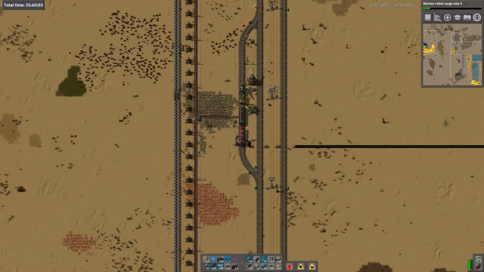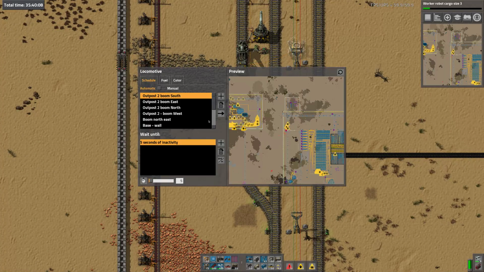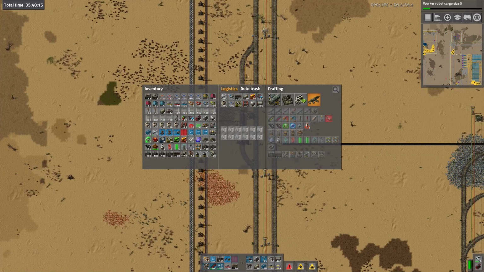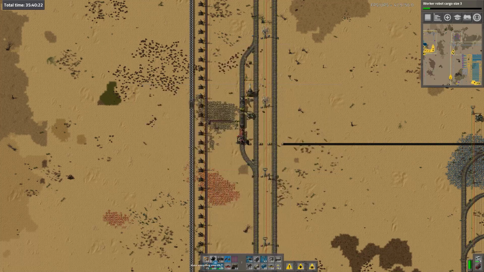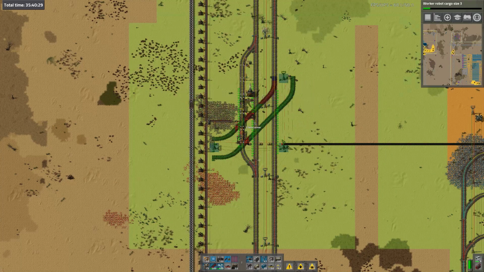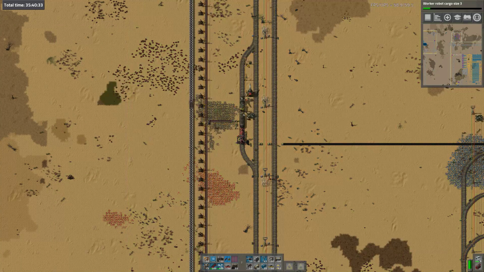My bots have placed the missing, right, back to automatic, back to manual, sorry. So this blueprint has died. Let's find it and fix it. There we are. No, we want the rail book. I wish there was a way to give an icon to a book. Okay. That's it, those are the missing bits.